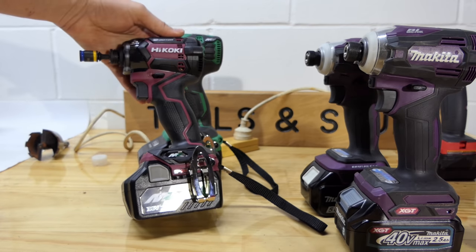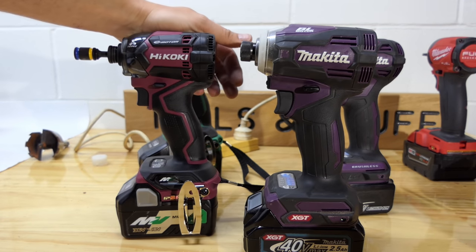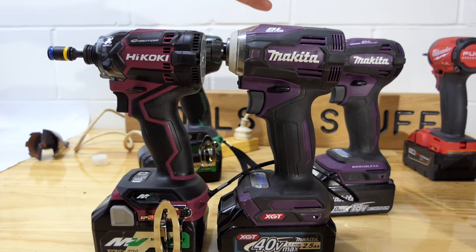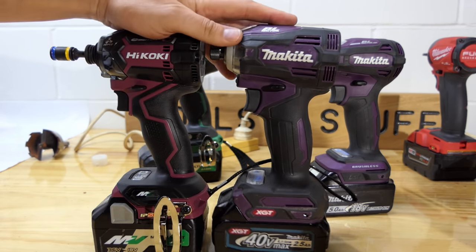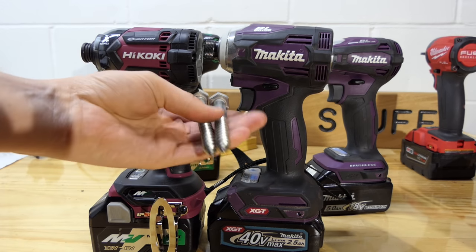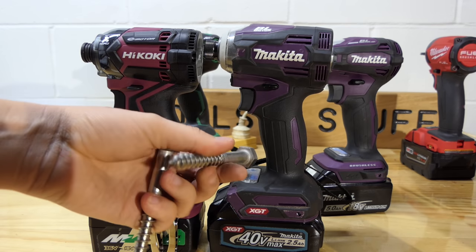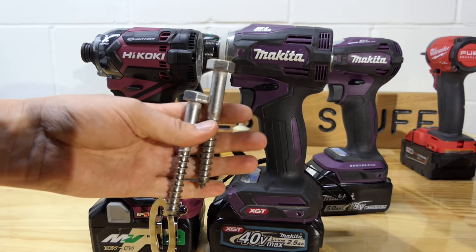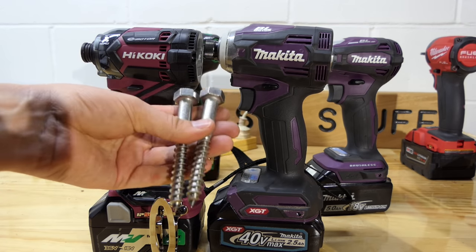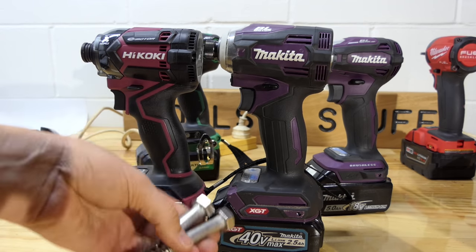Now, I've had a lot of people saying that this can beat this. Let's have another little showdown here between these two, being that they are the two Japanese 36 volt brands at the moment. So we'll drive some big screws, see what happens. Try a couple of 12mm, half inch, 100mm long stainless coach screws or lag bolts, depending on where you are on this planet. I'm just going to tap them into the timber with a hammer, and then we'll see if these two can drive them with no pre-drilled pilot holes.